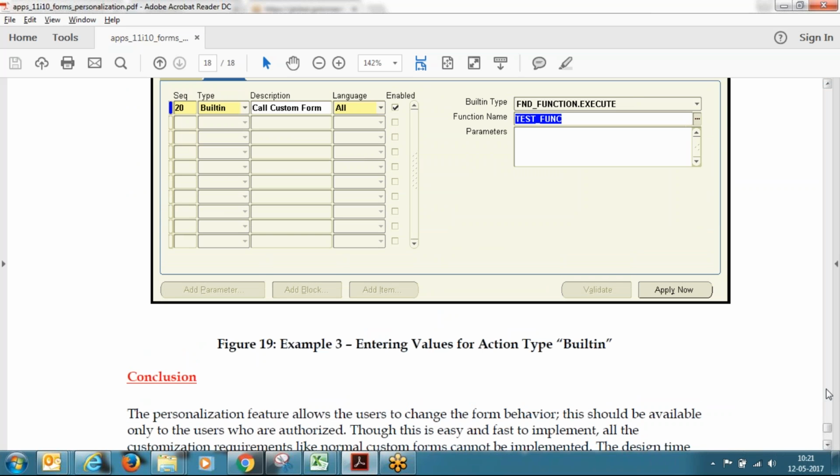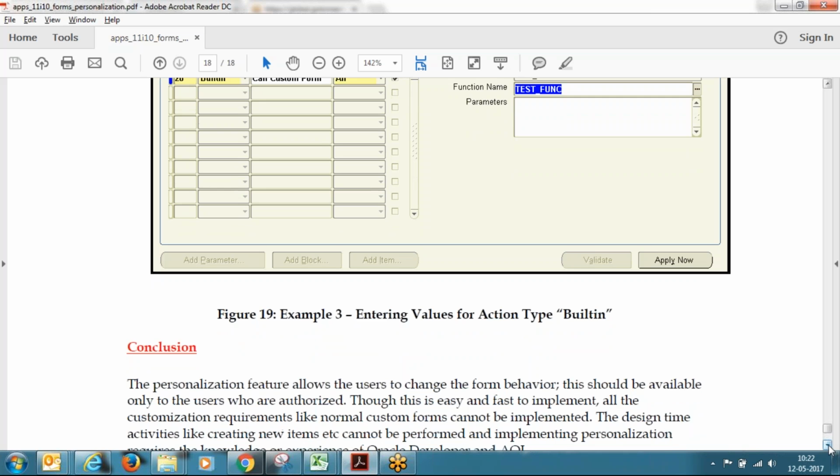In bulletin we have different options. Whenever we have a requirement where we need to open a particular URL, open a particular function, or call a function within a function, at that time we need to use a bulletin. Normally in form personalization, the requirements we mostly get are based on properties and messages. We need to enable a particular message, set a property, disable or hide a particular thing, or not allow entry in a particular field. Those kinds of requirements we normally get.